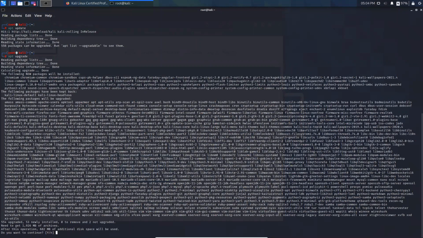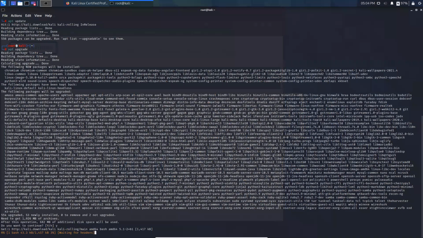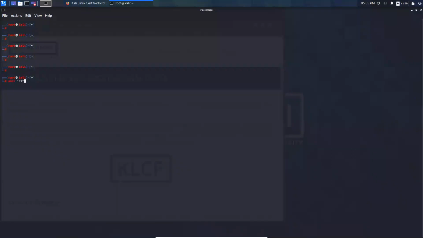Another way you can use apt is to install external tools. For example, let me clear this. I want to install a tool called Python pip. It's a Python tool.